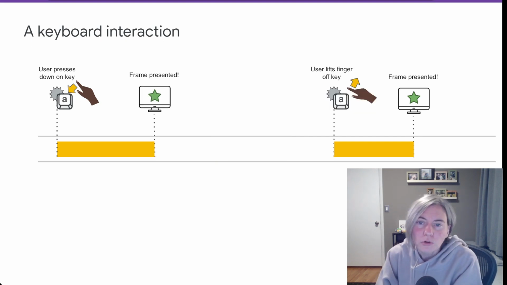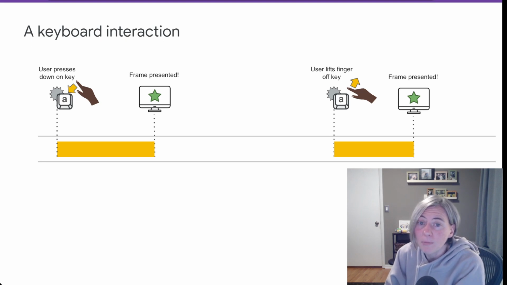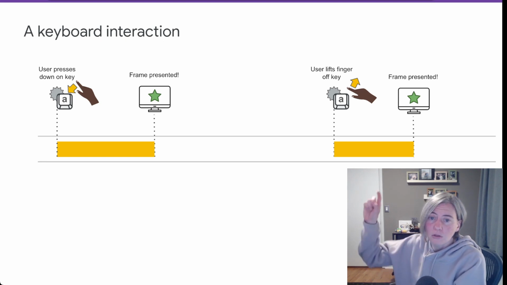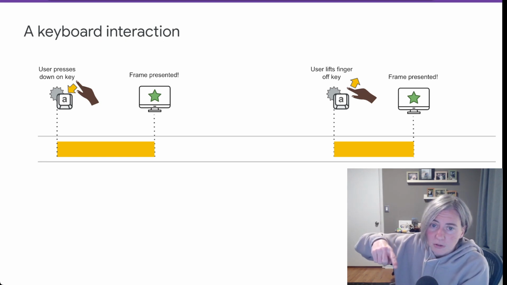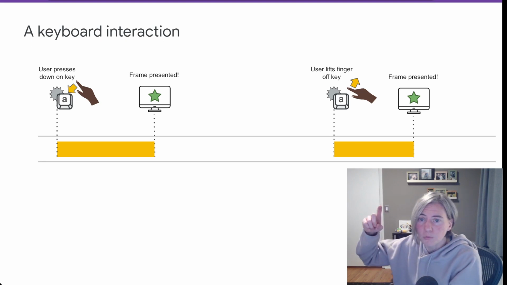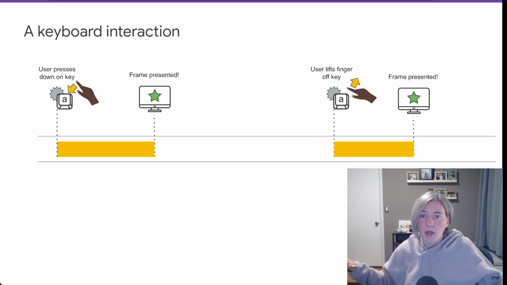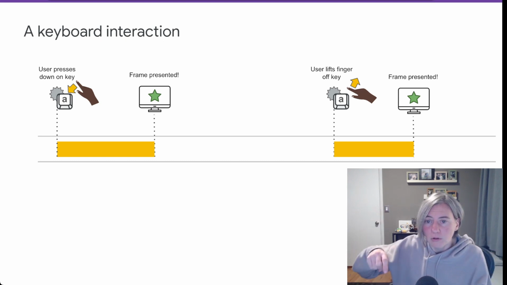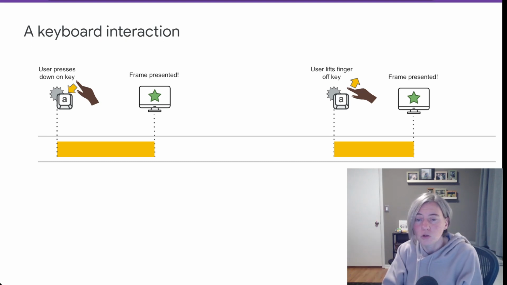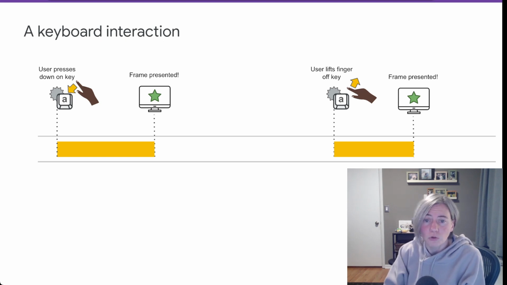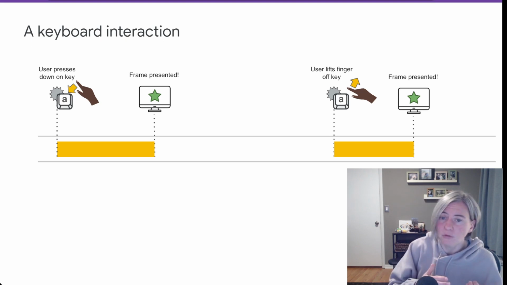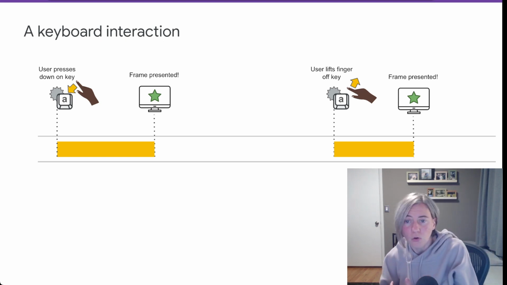What if the user is a lot slower than the web page? Let's say the user takes a full second to lift their finger after pressing a key, but the web page was lightning fast, and it handled both the key down and key up parts of the interaction quickly. It's not helpful to report to the web page that it took a second to respond when the page was fast and the user was slow.